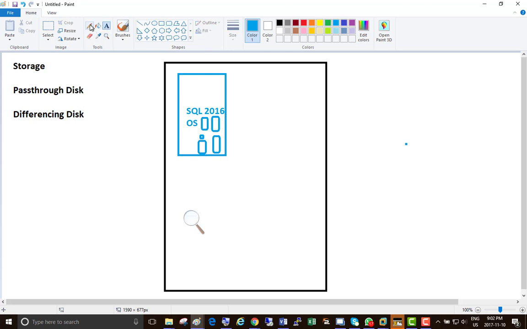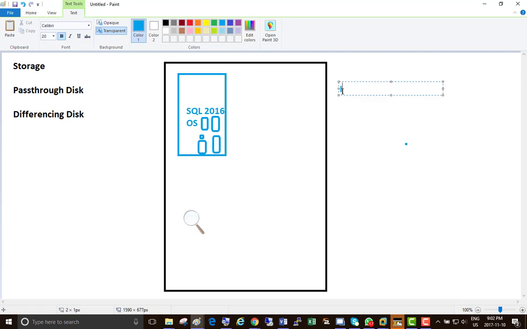Now you can already realize that that's going to create a lot of IOPS, storage IOPS, input output per second, right? So a lot of reads and writes will be generated here.